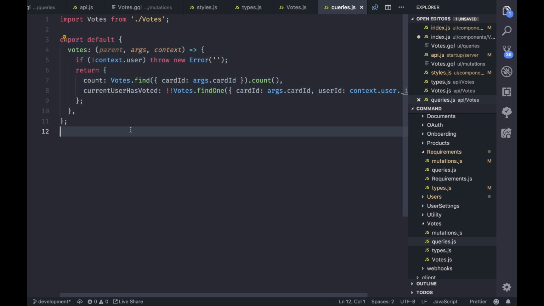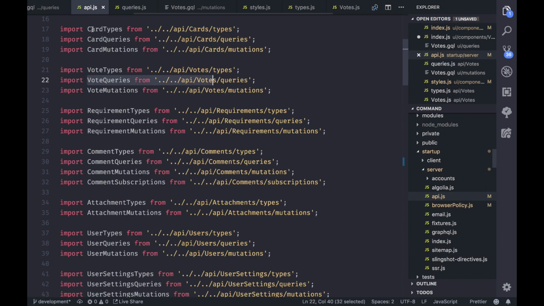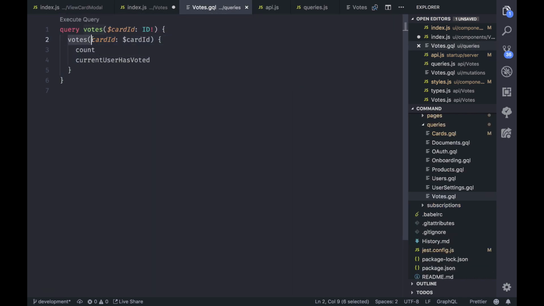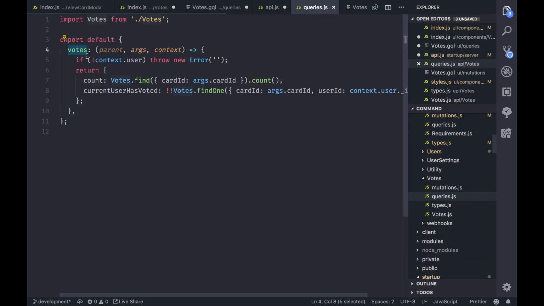My apologies. So, we have our resolver function for the votes field. You'll notice votes here; this is going to become more and more familiar as you practice with it. The votes here is the same as the votes here. If I change this to pizza, I would then have to change this to pizza, and then have to change this to pizza. So that line is consistent throughout all of these different files.